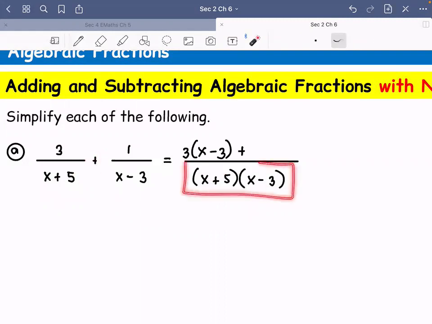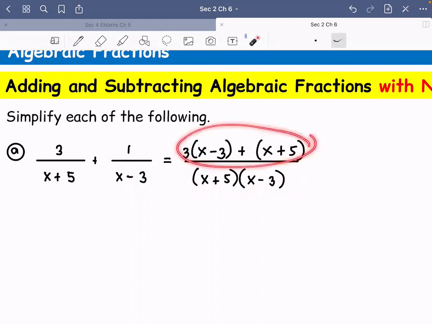So this denominator divided by x minus 3. So x minus 3 gets cancelled, right? So what's left? So we got x plus 5. X plus 5 times 1. So we have here basically just x plus 5. Okay, do you have any question, class? Because that's the trickiest part of this kind of question. Okay, so that's how I get our numerator.